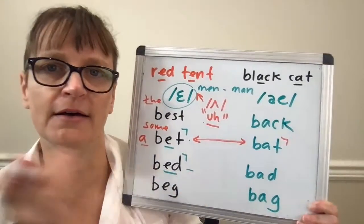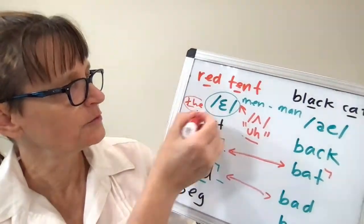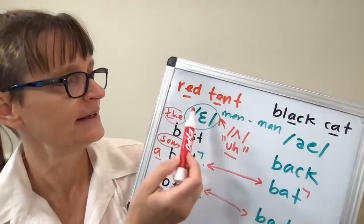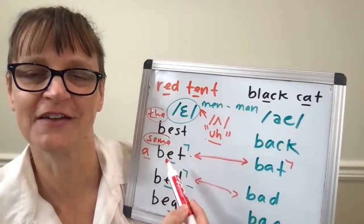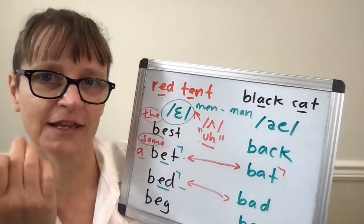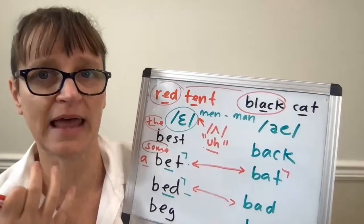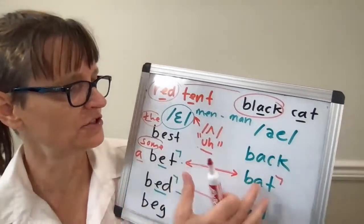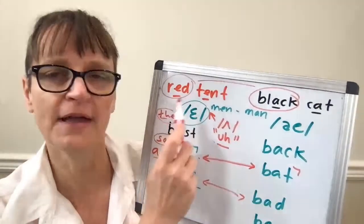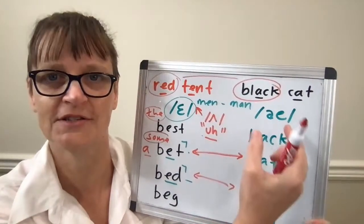Same thing — let's try 'a bed', not much change, then 'a bad'. Another thing that can help is using an anchor word like 'black' or 'red'. If I'm saying 'red bet' and matching those two vowels in my mind, that can help, as well as 'black bat' — you can hear the AH is the same in both. You probably don't have much trouble with 'red' and 'black' separately. It's because these words are minimal pairs where everything else is the same and only the vowels differ that makes them more difficult. So find a word where you can consistently say the EH vowel and use it to compare other words, or the same for the AH vowel.